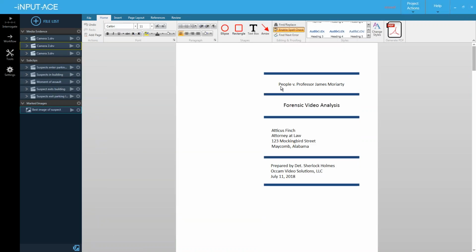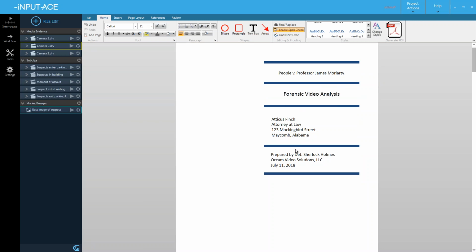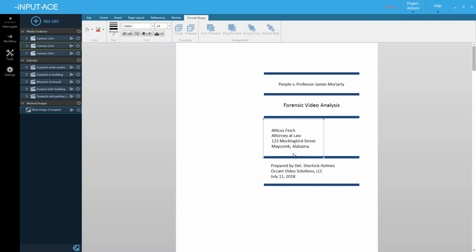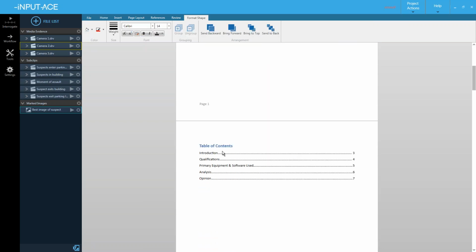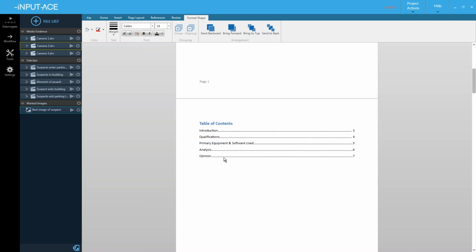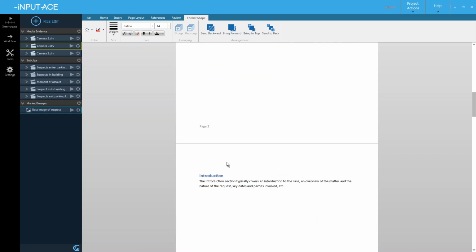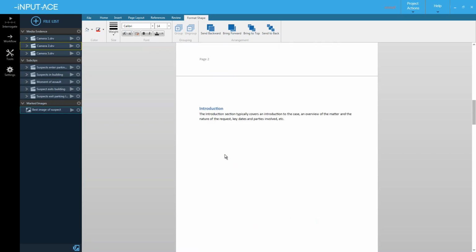And all of those items, I'm going to close out of this PDF here, were done by preloading the FVA template, which has the title of the case, the title of the report, any naming that we might have here. And then as we go through to a table of contents down below, we can see the current table of contents that we have. And as we go further, we can see the introduction section. And in this case, the template just basically defines what an introduction section would typically include.